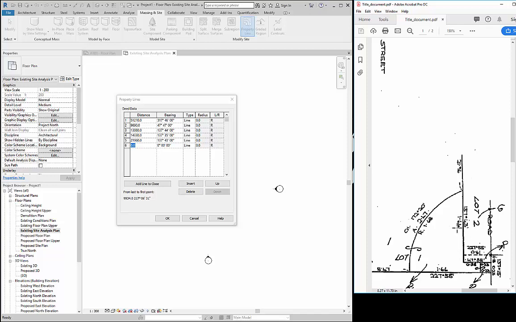We'll continue with the 1640 at 137.43, 137 space 43.